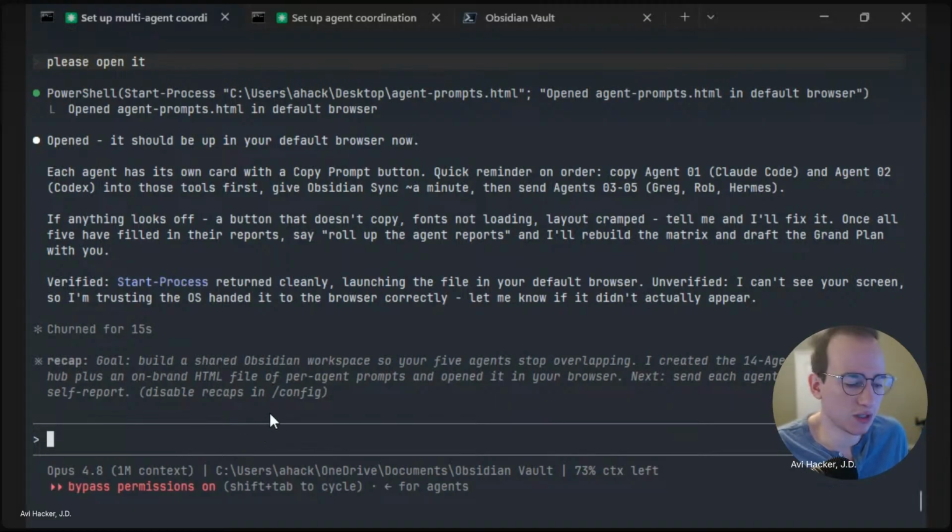Okay, all the agents came back, and please look at the agent coordination Obsidian folder and analyze everything that happened.